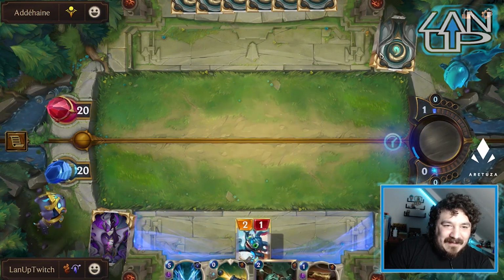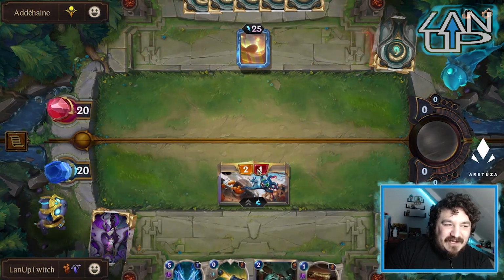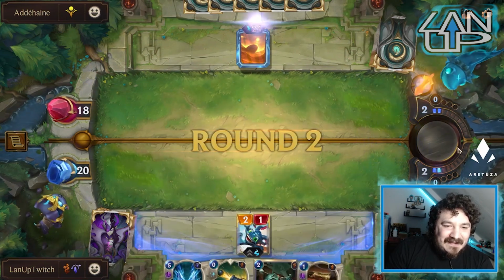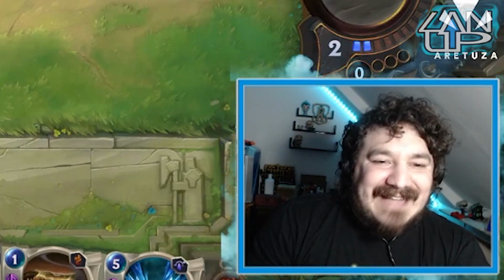Okay, so I'm just gonna throw the Fizz out immediately. Okay, so they go with Sun Disc. Because we've got a warning shot if they try to target Fizz anyway. But we go like this. Save the mana this turn. Going into it, we've got all of our out the ways. We just need to find the dice.